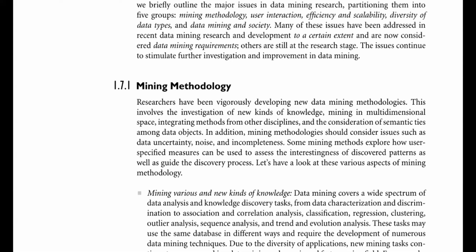And the last group is data mining and society. These are the major issues in data mining and society. First is the social impacts of data mining, then privacy-preserving data mining, and invisible data mining. These are the three types of issues raised in data mining and society. So these are the major issues in data mining.